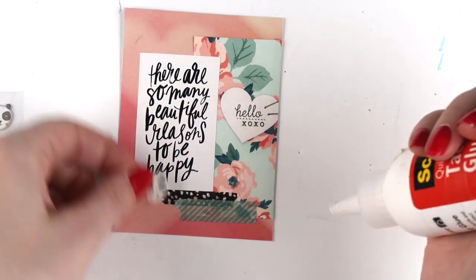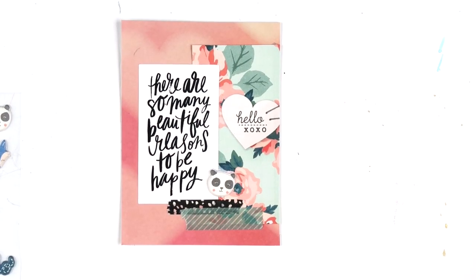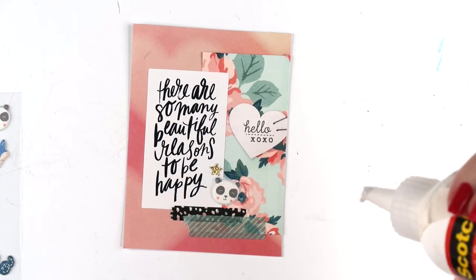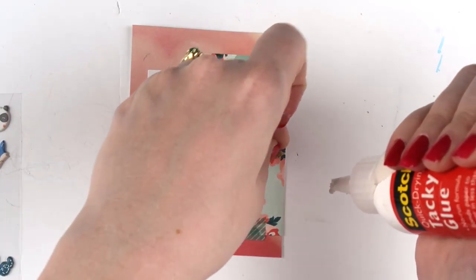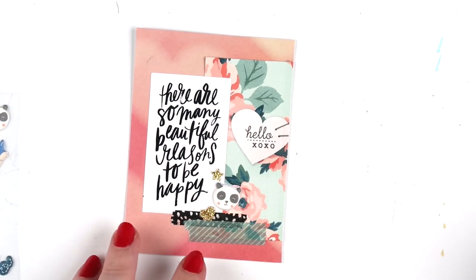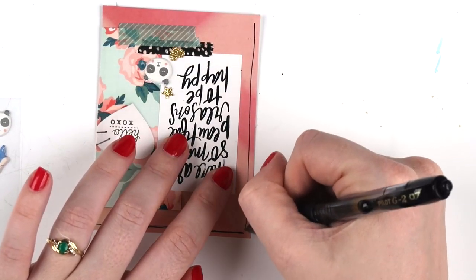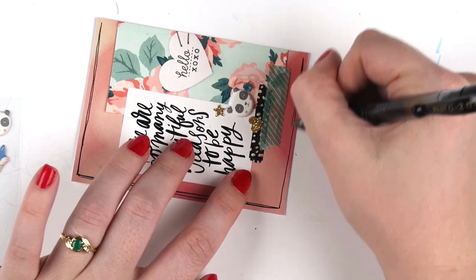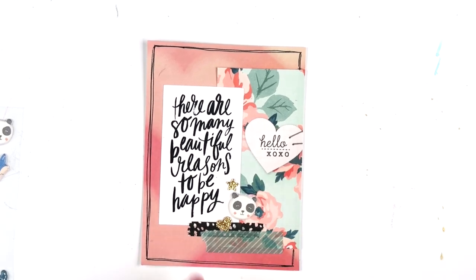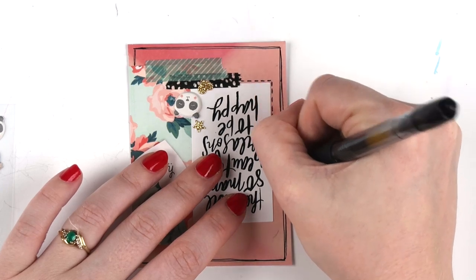This is a very Aussie thing, but in Tasmania they call Jatz biscuits 'Savoys' — and I was quite curious. I think somewhere like Victoria or South Australia also calls them Savoys. We Googled it and found one is made with butter. When we were looking for them at the shops we thought they were a knockoff brand, but they weren't — they tasted the same. That's my fun tangent for today about biscuits!